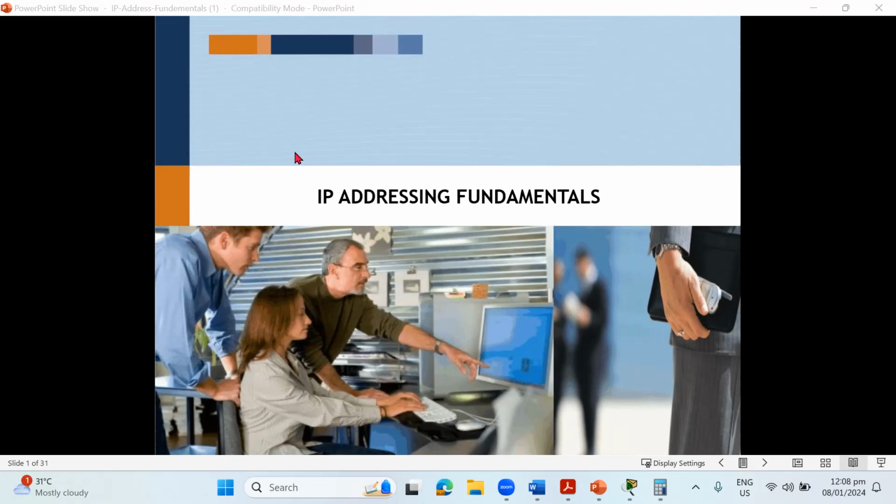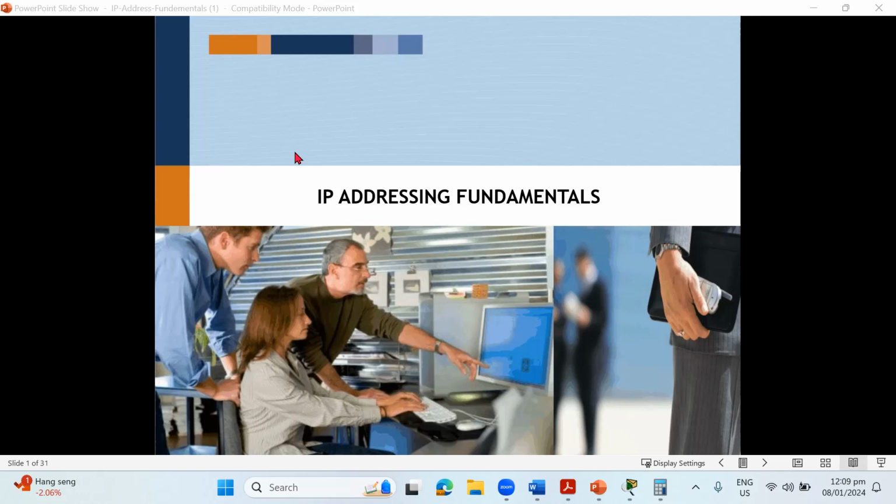Di ba? Sabi natin, to have a successful data communication, dapat meron tayong sender, we have the receiver, the message itself, the medium kung saan natin padadaanin yung data. Then especially, we have the protocol. So isa sa mga protocol na kailangan natin for a successful data communication is the Internet Protocol, also known as the IP.